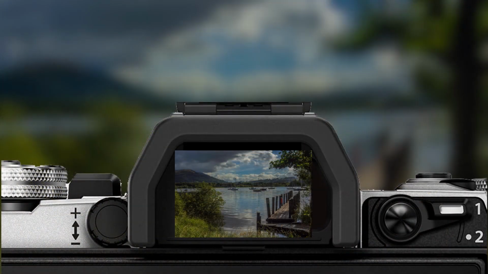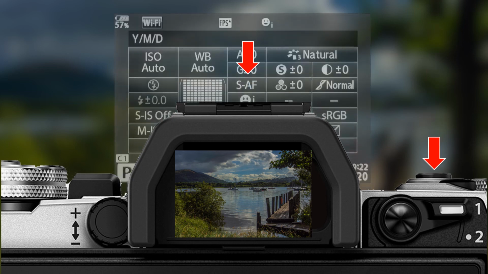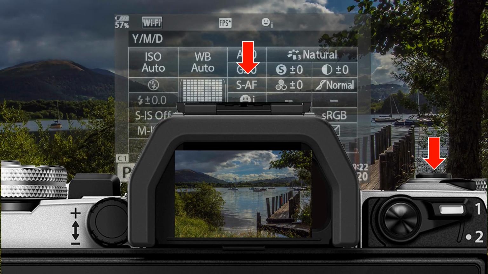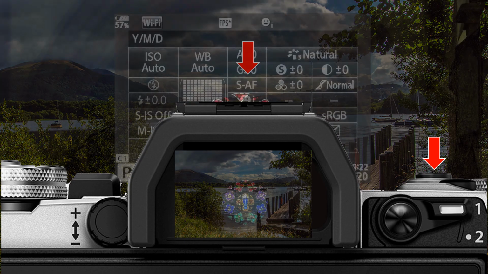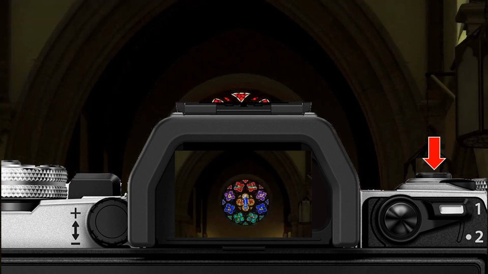With Olympus OM-D and Pen cameras, exposure can be locked by half depressing the shutter button. But first, make sure that focusing is on S-AF in the menu. Use manual focusing if the focus point is radically different to the metering. Select the optimum metering point with the electronic finder. It takes a bit of practice.